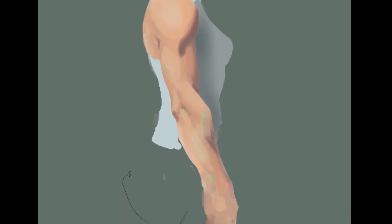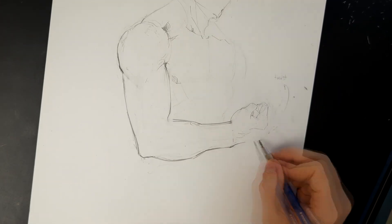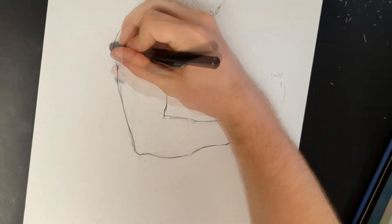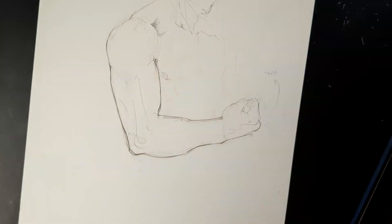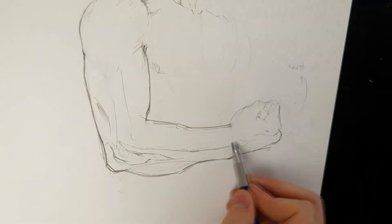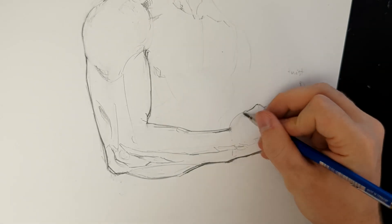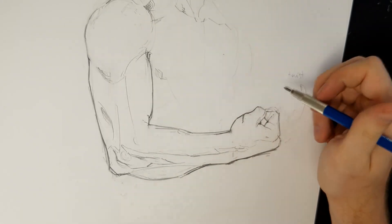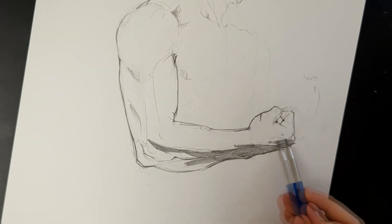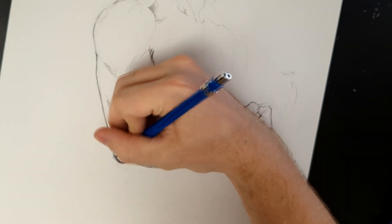This isn't a color theory video, so moving on to the next example. For the second example, I'm going to be twisting the wrist, and you'll see that the bones are actually going to overlap now. This is also going to increase the definition of the extensors as well as the other forearm muscles. Our arm is bent, meaning our bicep is going to be flexed whereas our tricep is going to be elongated, so we're going to show more definition in the bicep and keep the tricep fairly neutral. A quick guide for how far to place your bicep from the inside crease of your arm is to do between one and three fingers of the actual figure you're drawing.